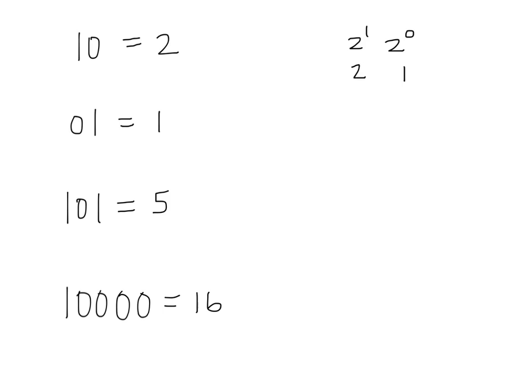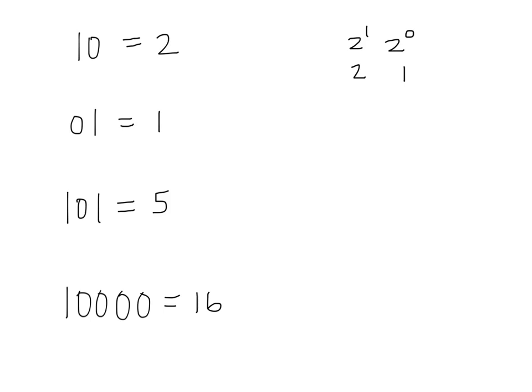But because we have a 0 in this last place here, the 2 to the 0 place, that means, here I'll write it in a different color, our binary number is 1 and 0. Because there is a 0 here, that means we don't count this number. Because there's a 1 here, it means we count one of these. So we have 1, 2, and no 1s, and that makes a total of 2. Okay, let's talk about the next one.